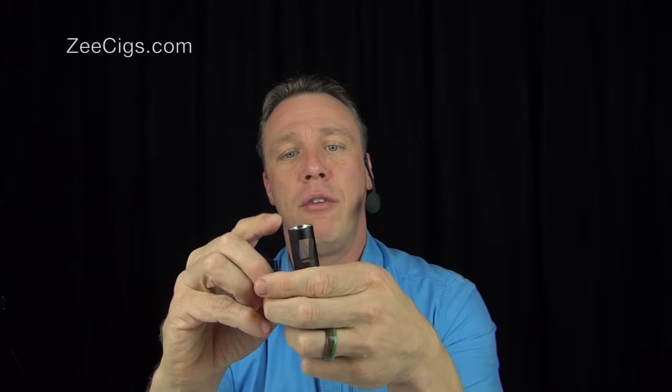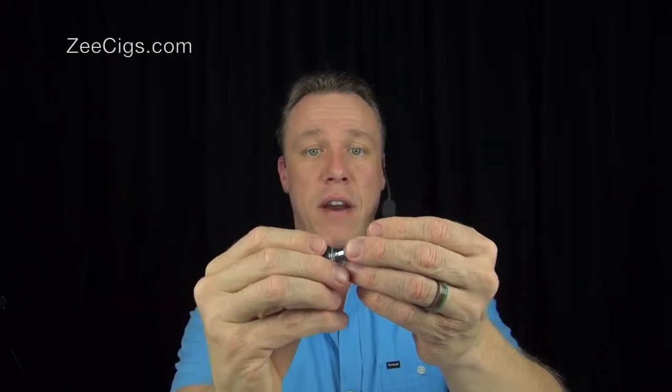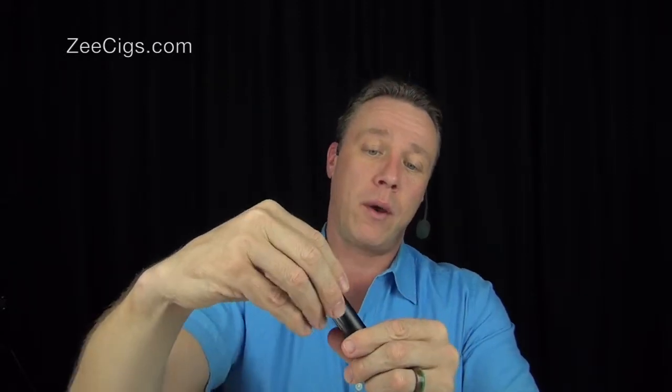What I do want to get into is, of course, the unit itself with your coil head. So like I said, you had that coil head, and the coil head just simply goes onto here, and it screws on like so. So it's very, very easy. I'm not going to put it on there right now because we're going to talk about priming right at the end of this video that we do have. But those are some of your different things that you have as far as how the coil head itself goes on, where the liquid filling is.